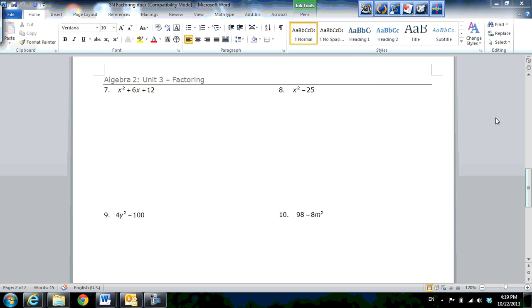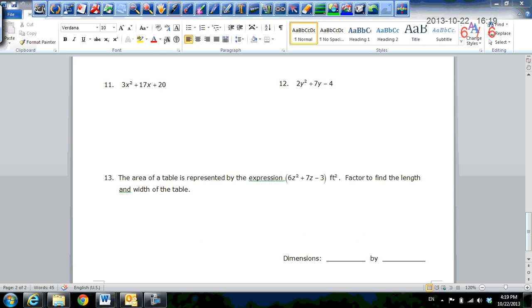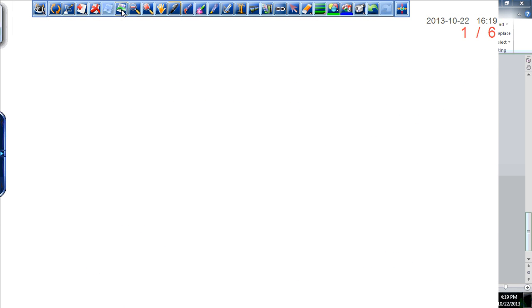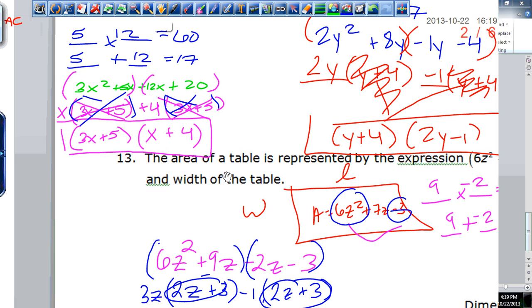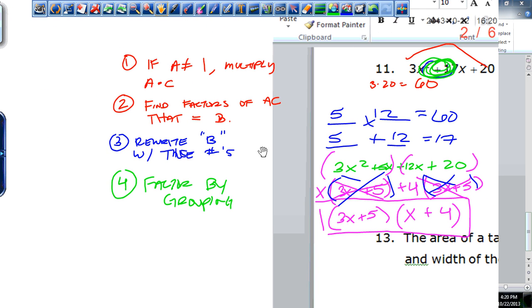All right, the last couple are kind of tricky, so bear with me as we go over this. Off to the side here, I think I have some notes. Go ahead and write this down. You might want to pause it. It's a good time to write this down, just talk about it.